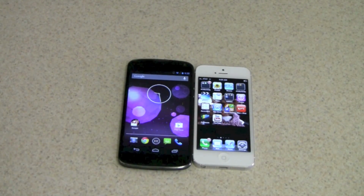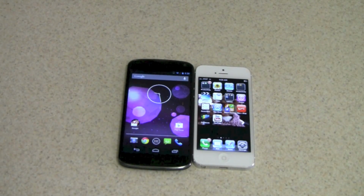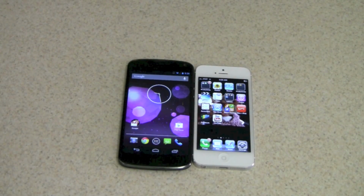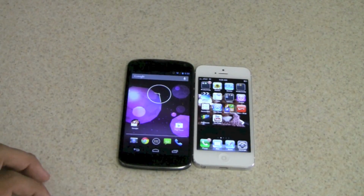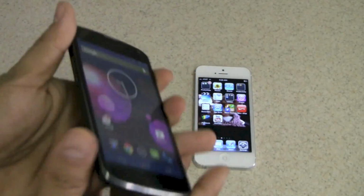My choice is the Nexus 4. And why? Because I'm that kind of person. I like modding, I like ROMing, and I like doing all those little tweaks on the phone. It keeps my phone looking different, and it doesn't give me that already boring, obsolete, same-as-before look. So I hope you guys enjoy this little video comparing these two devices.